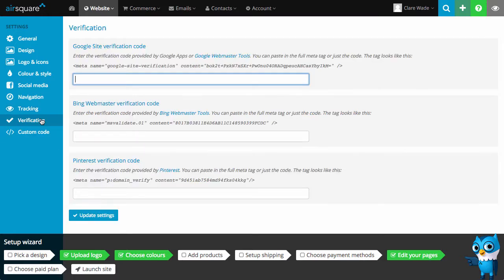We'll move on to verification now. And verification is also very important. When your website is ready to go live, we'll send you a go live checklist. And one of the first things that you need to do in this list is to submit your website to Google Webmaster Tools. And this allows Google to index your website. The instructions are here, you'll see in the link. And we've also given instructions for Bing and if you want to do the Pinterest verification as well.